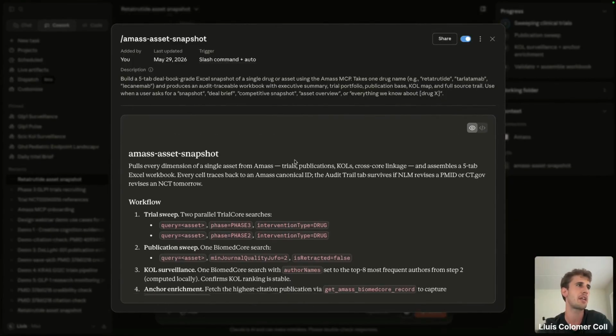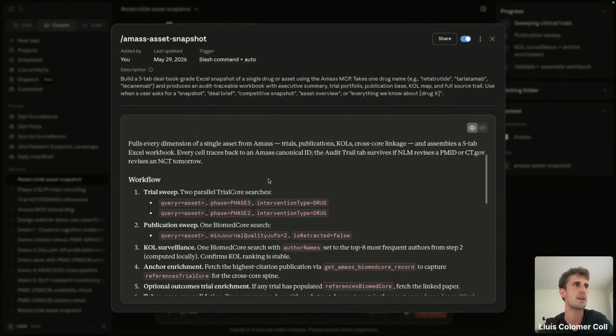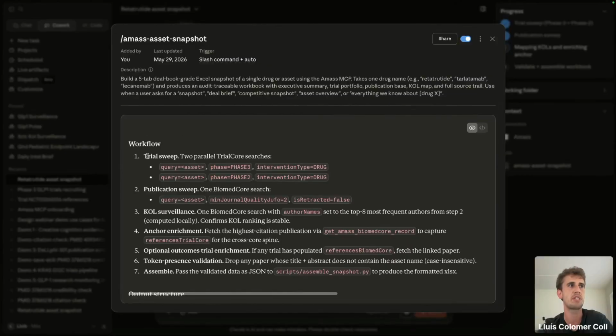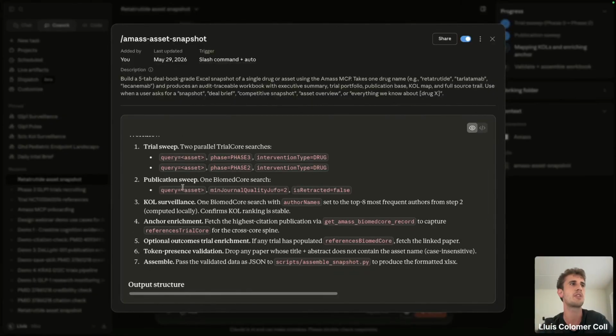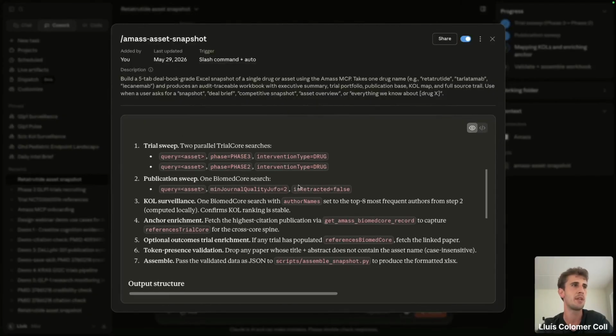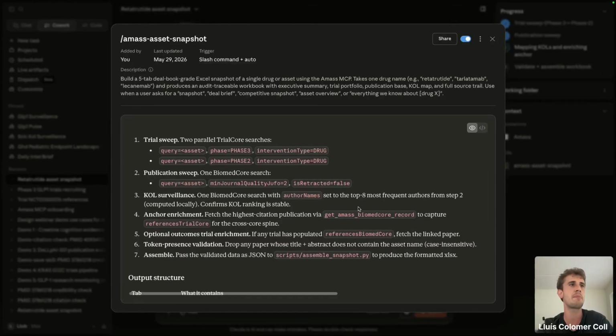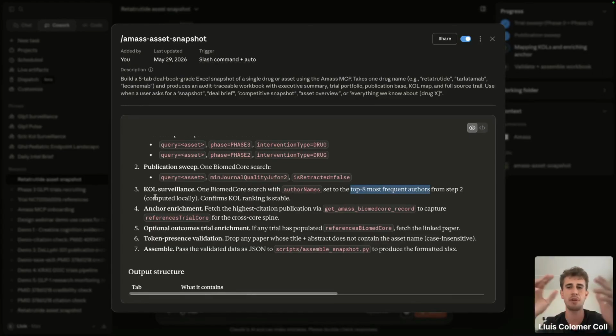And if we take a look at this skill that we prepared for this demo today, we can see that in the skill we first defined a workflow where we say: first show me every read-through trial in phase 2 and phase 3, then do a publication sweep with these criteria using BioMedCore, and then from those papers, pick the top 8 most frequent authors and fetch papers they have also published around that area.